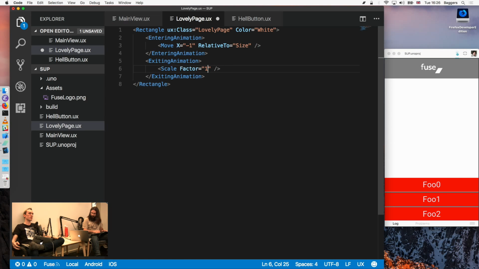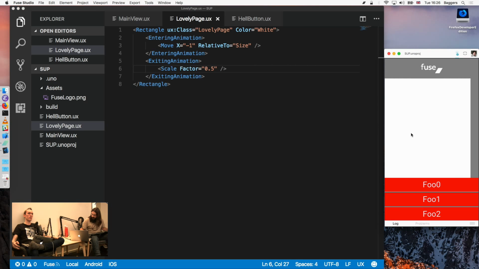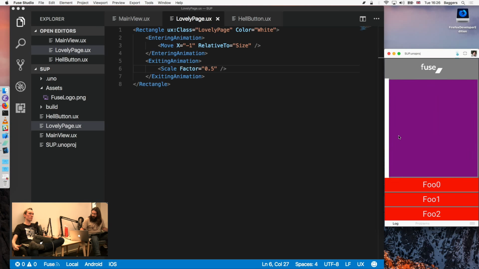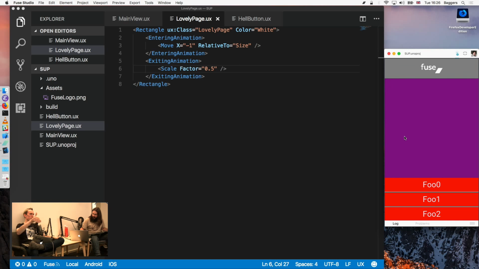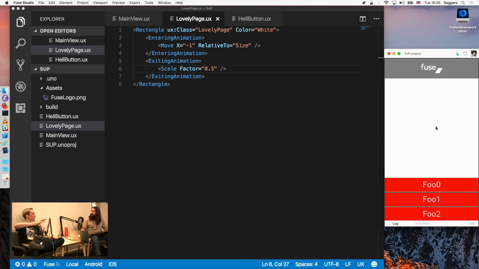I really like this one because it's so simple. And with that, right, okay. So now we have this sort of interesting 3D-looking transition, right? So the entering is about becoming current or moving, well, moving in from the left in this case. Entering and exiting depends on the directionality of the navigation.